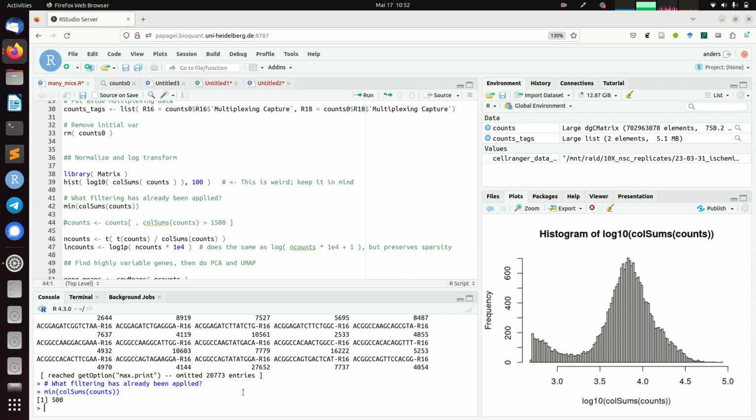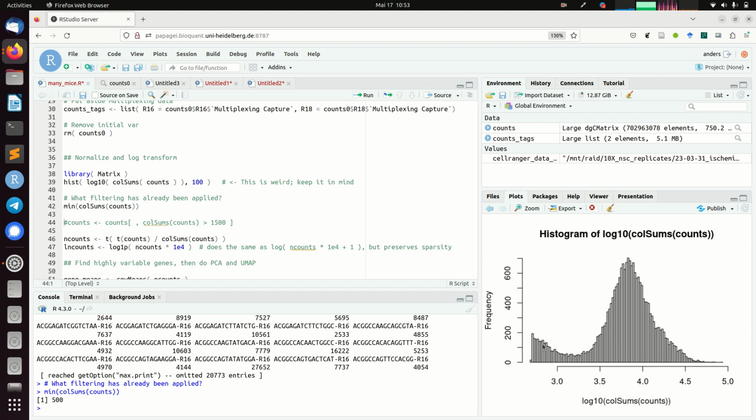So we have to assume that in every droplet, there's the RNA of this actual cell and also some ambient RNA, which has just leaked into the droplet from other cells which have broken up earlier. And from this, we can conclude that the amount of ambient RNA is probably around a few hundred, but only once we have more than, say, 2,000 counts, we can be sure that there's actually a cell. So probably these are droplets which contain a cell, and these are droplets which only contain ambient RNA.